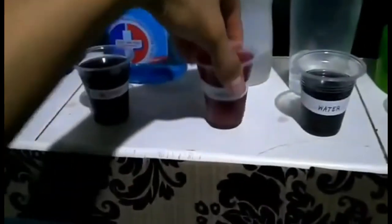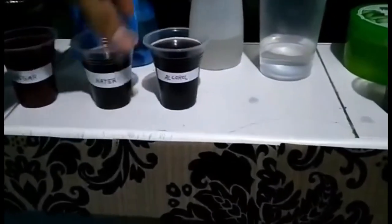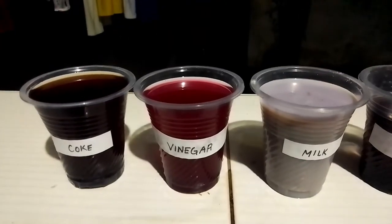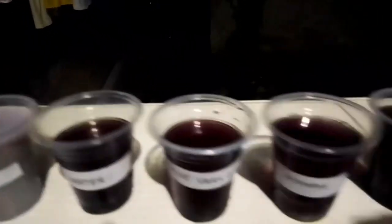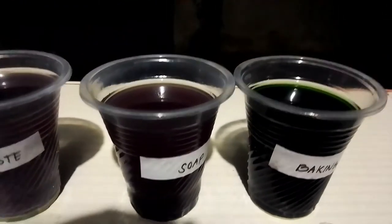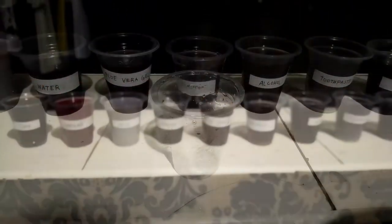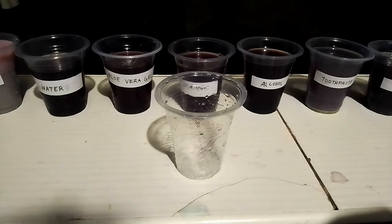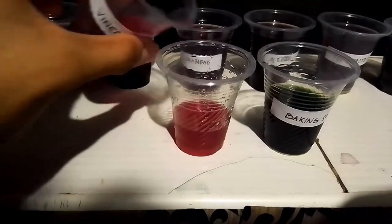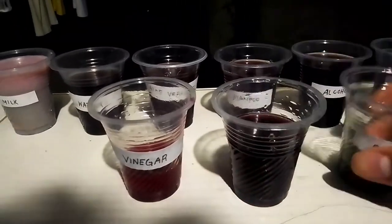And now, let us arrange them by their colors from acid to base. For the last part of the video, we will try to mix an acid in a base solution and check if the color of the solution will become just the same as the original color of the extract. Let's try to combine vinegar, which is an acid, and baking soda, which is a base.